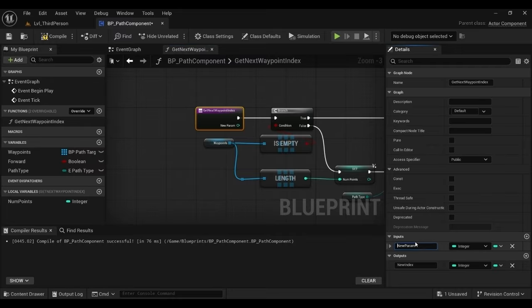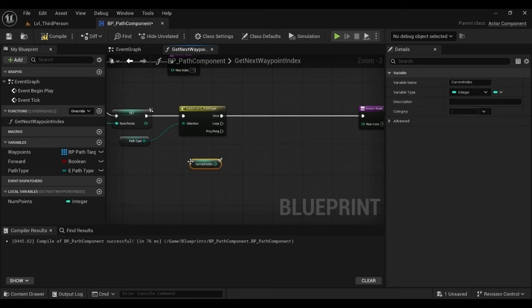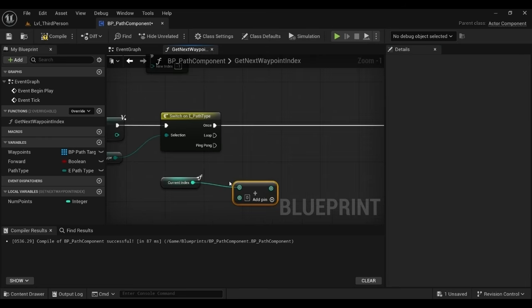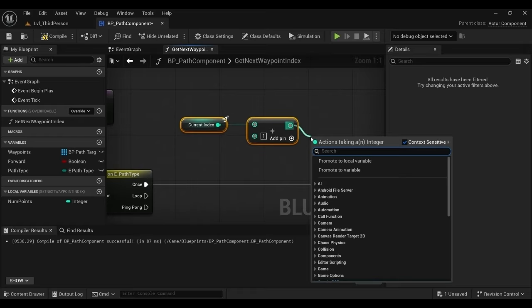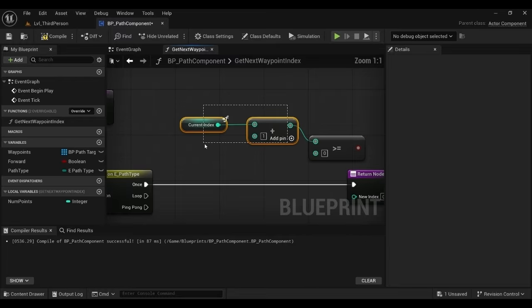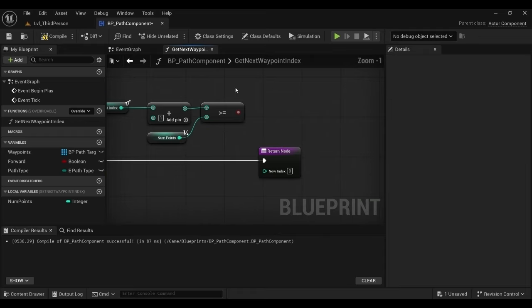So here, let's add a new parameter of type integer and call it current index. So now we can get the parameter, the current index. Then we need to add +1 to it. Okay. Then we need to check if it's bigger or equal to the total array points.